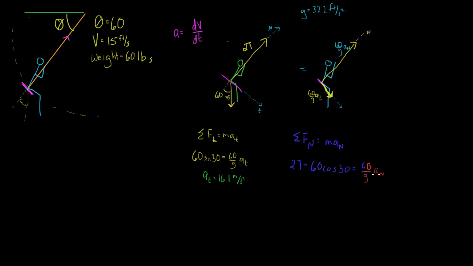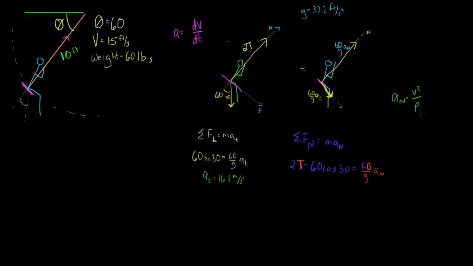And we have two unknowns. We have this normal acceleration, which is unknown, and we have this T, which is unknown. And we're trying to solve for T. However, we do know that a normal acceleration is equal to a velocity squared divided by rho, and rho is our radius of curvature. Yes, I forgot to give this radius of curvature again for the second video. This radius of curvature is 10 feet. So we do have enough information to solve this problem.